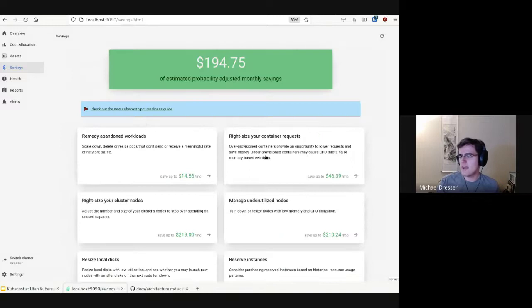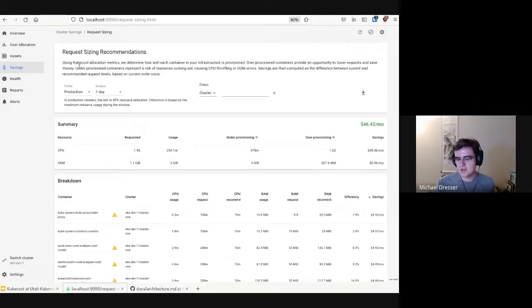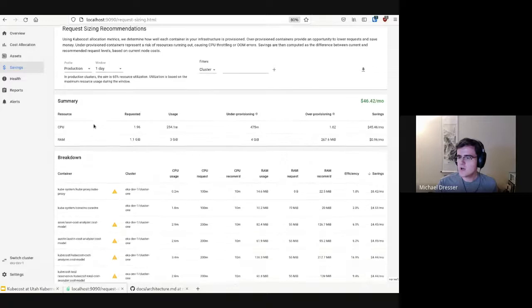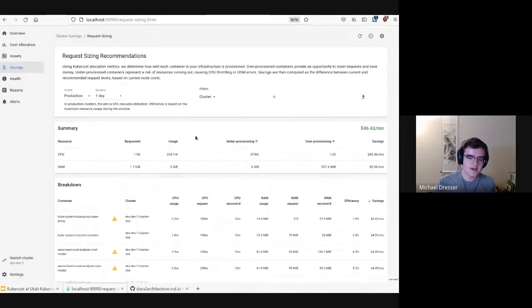We have users who integrate directly with the request sizing recommendations and have for years, just to automate their own CD pipelines, before we ever got to it at Kubecost, because they really like our data and they want to spend less time manually going, okay, I have to find what cluster this is, and find the controller and apply this. They'll just hit our API, get the JSON, and run it through whatever tool they have to do that. So that's a pretty common case, and that's the case for pretty much everything here.